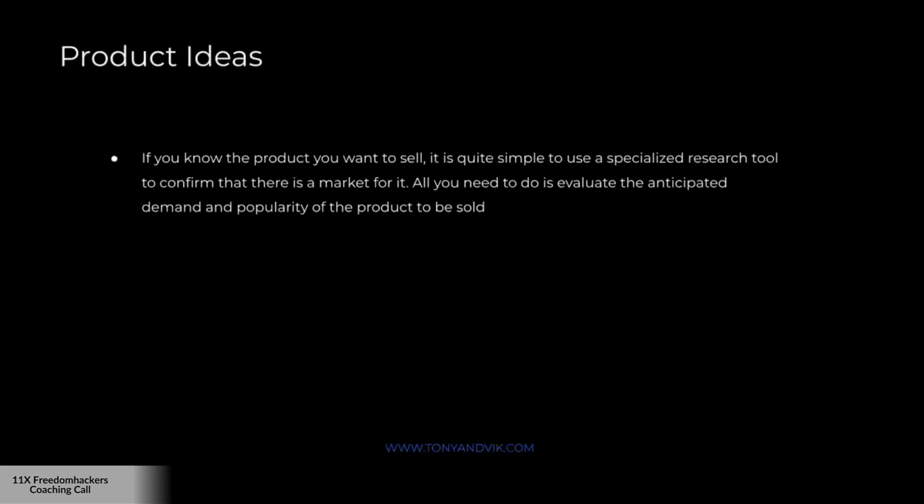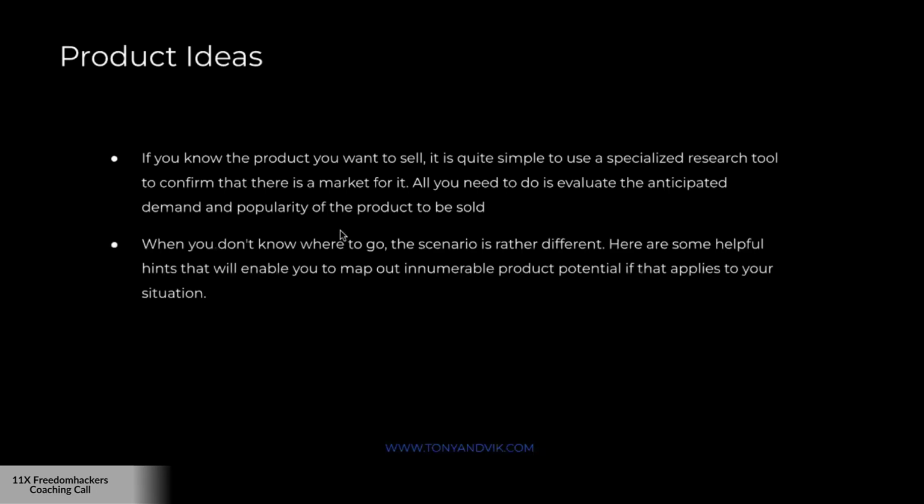So okay, if you already know what to sell, and I see so many people have this kind of approach, that they have already decided what they are going to be selling, usually it's a mistake. The first thing you should do is to figure out the search term for it. And if the search term looks good, and the competitors don't have too high competition and the demand is pretty good, then fine, that's the way to go. But you always need to evaluate this demand and competition.